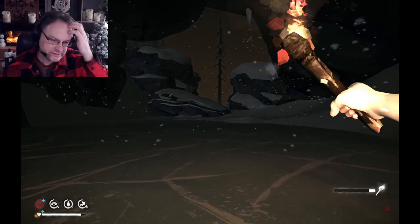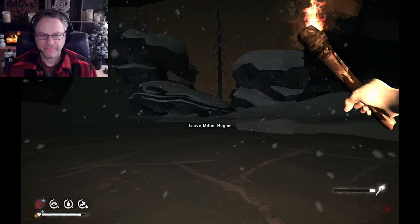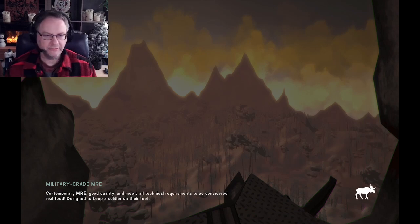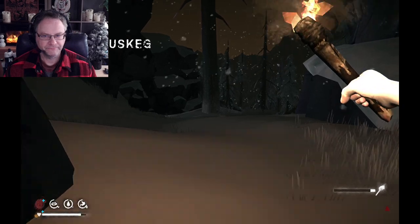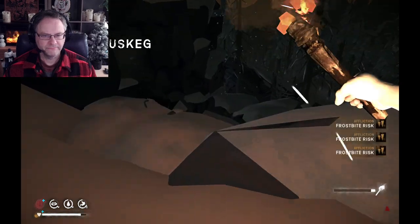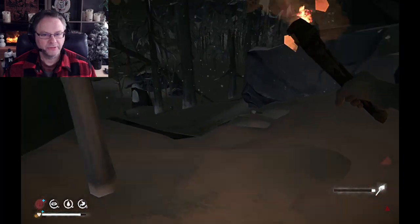Technically, we don't need this torch anymore, probably. There's no more predators to run into where I'm headed to. There is the concern of, will the cave be warm? I'm just making assumptions on caves being warm, but especially, you know, a transition cave or a loading screen cave. Anyway, we've got a lot of frostbite kicking up here. We got to get to where we're going, but maybe it won't be.